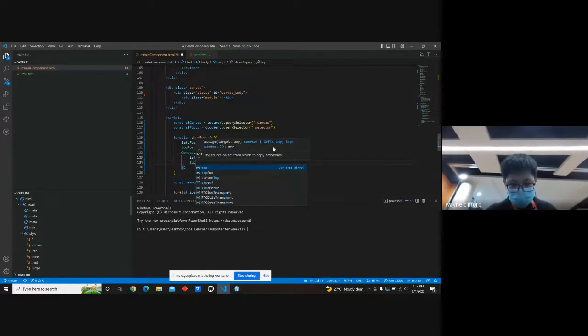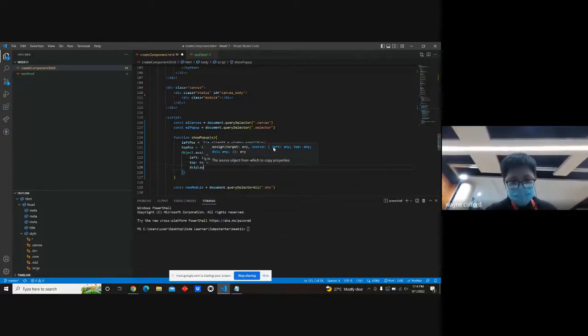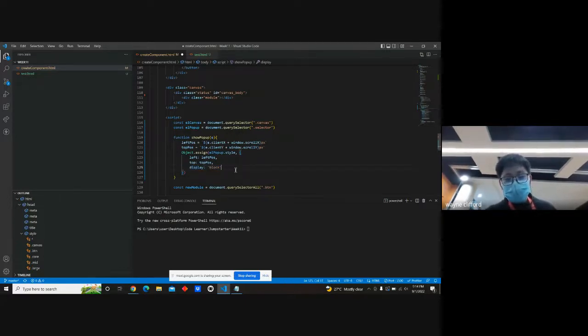The top will be the top positions. And lastly is display block. This idea I got from Jin Yong sharing with Junhao and Jackson. So they use the display block and display none to set when the pop-up should display.